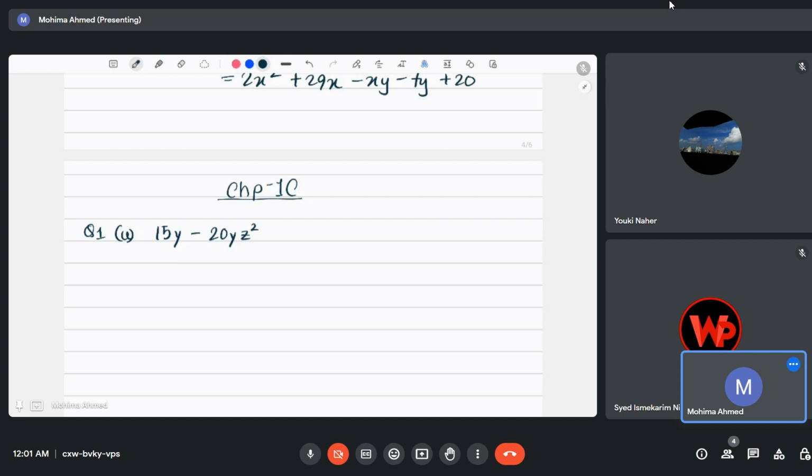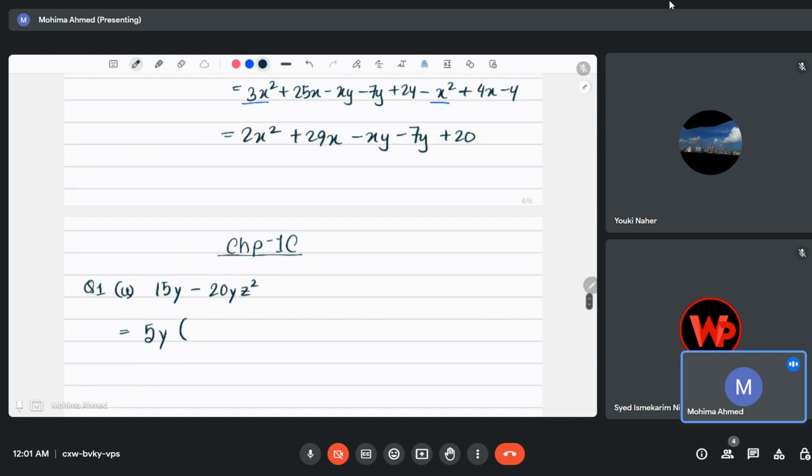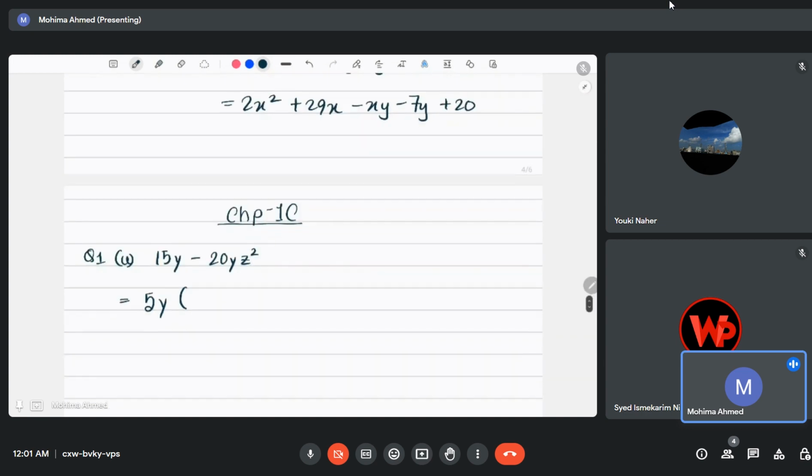So when you're supposed to take the common factor, you write the common factor over at the front. And since this is a combination of alphabets also, now you focus on the alphabets. For both the terms, you have 1y, and for the 20 only, you have z squared. Since z square is not involved in the 15y, you cannot take z as a common factor over here. You can take y as a common factor. So you take y over here.